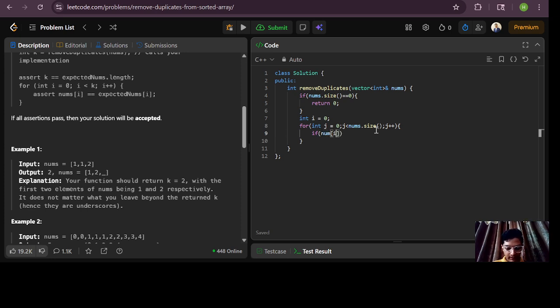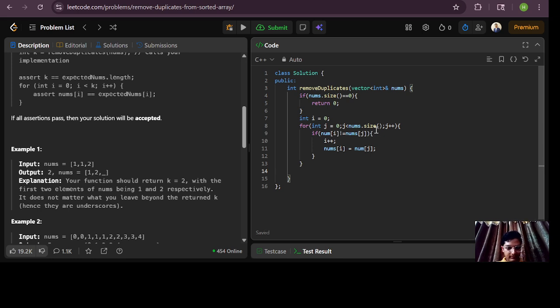If nums of i doesn't equal nums of j, then we increment i and place the new unique element at the position i using nums of i equals nums of j.